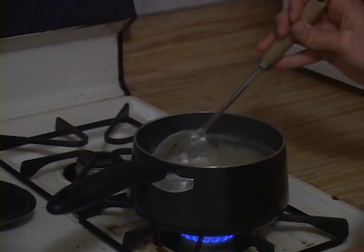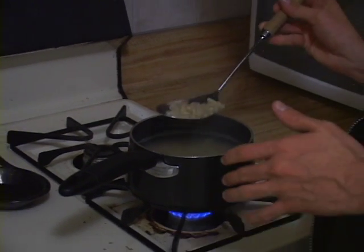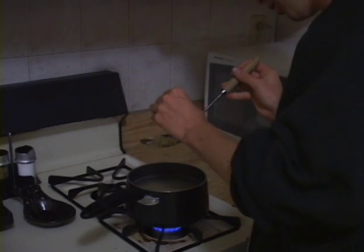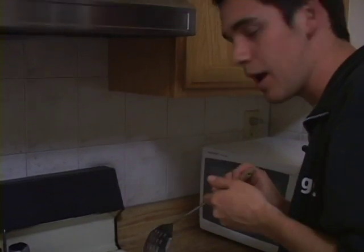Now try to stir the macaroni periodically, and when it's getting around 7 minutes, you might want to just take out the spoon, try to get one of the little noodles, blow on it. Taste it. It's right. It's ready to go.